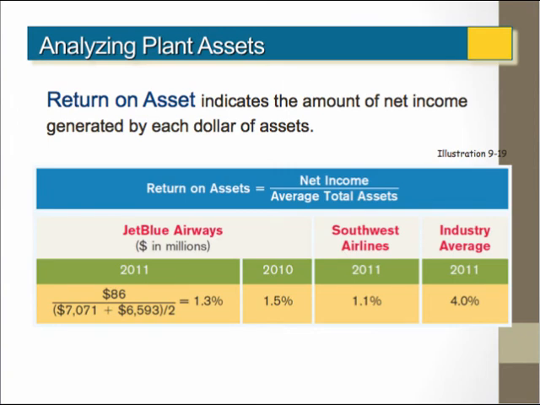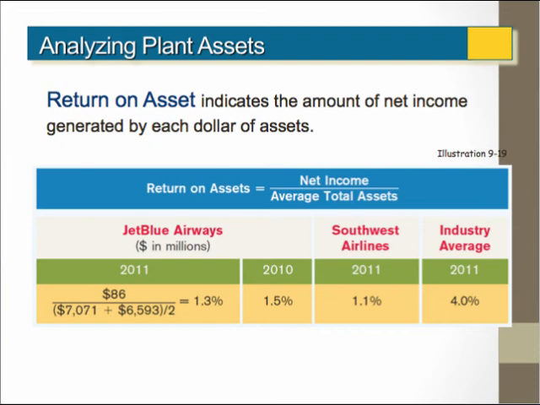Now, when we look at assets, a lot of times management wants to look at the assets as a return on assets. In other words, if I'm going to invest in assets, I need to know what I'm making for that investment. So the return on assets formula is net income divided by average total assets. Now remember, whenever we use the term average, we're taking the beginning balance for the year plus the ending balance for the year and dividing it by 2.